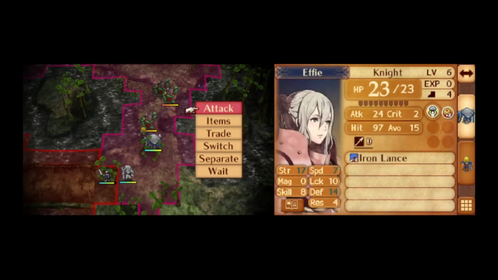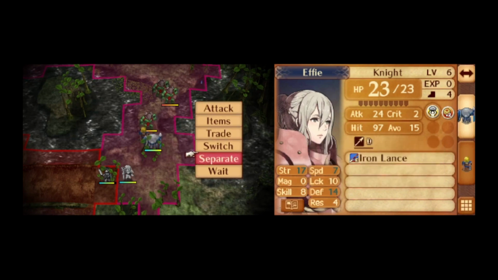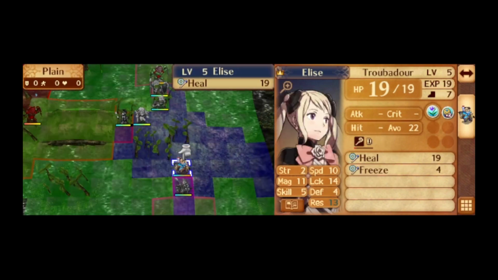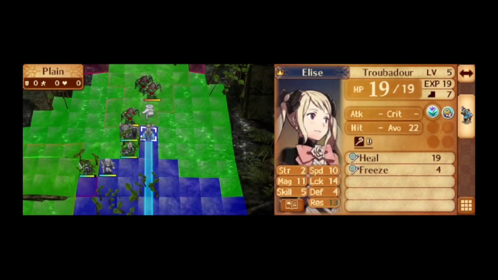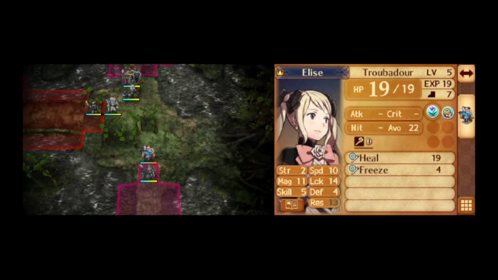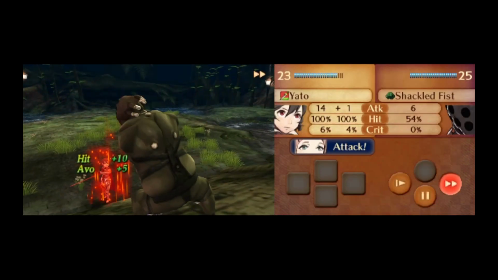I think we will... How much defense are you getting from him? Oh, you're not getting any defense from him. Okay, new idea. We'll actually go like this for now. You actually don't really need the help at the moment. So we'll just leave you next to each other. Go ahead and let some people build up some support points with each other.